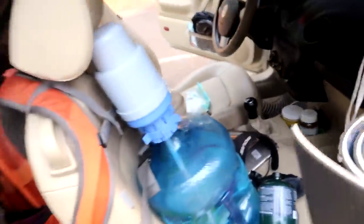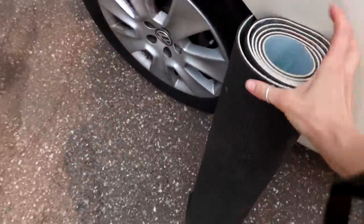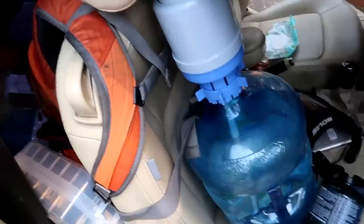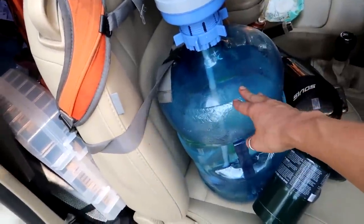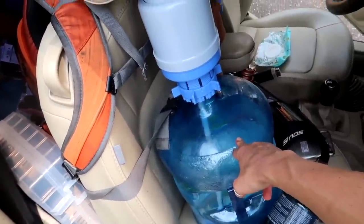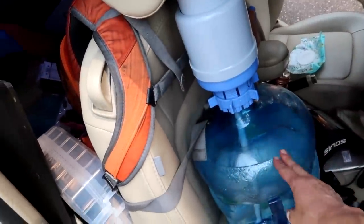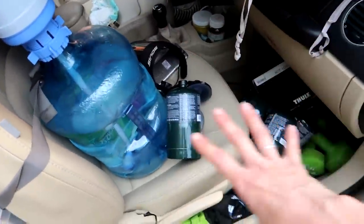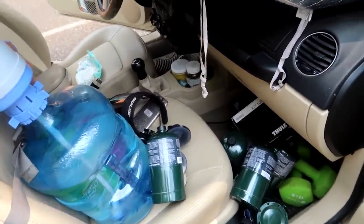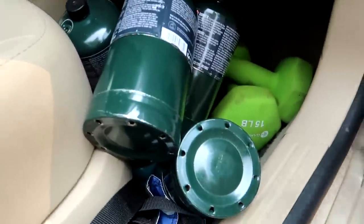Okay, but here's something, my freaking yoga mat, all right? I'm just ready for this not to be all up in my space. I don't know how this is gonna happen, but I would love for this not to be here. If we could put this somewhere else where it's not in the passenger seat and kind of open up this for me, that would be ideal. I honestly don't know if it could happen, but we're gonna try.